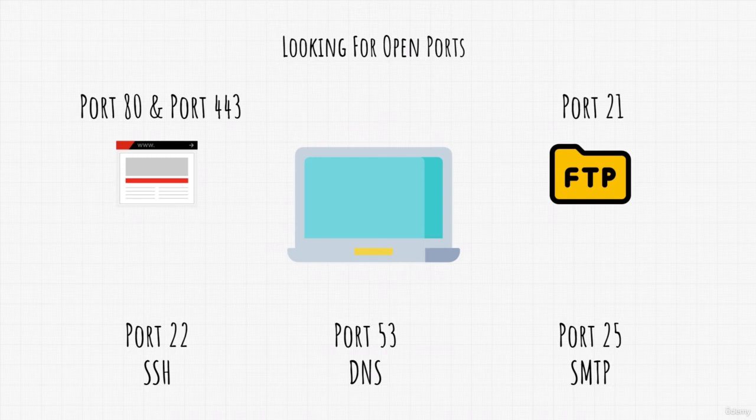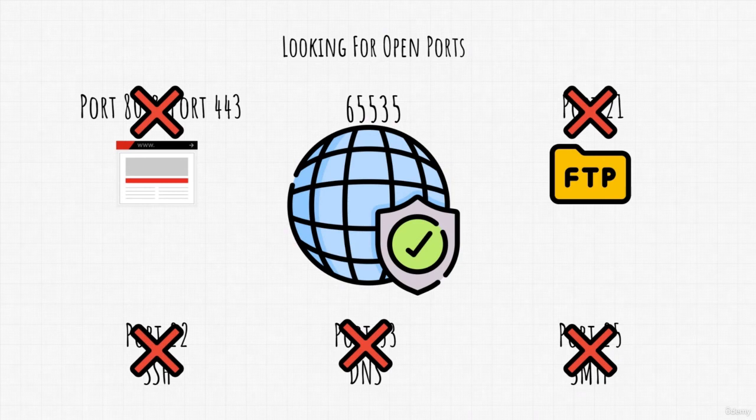As a matter of fact, every machine has 65,535 ports for both TCP and UDP. And if there is just one open port with one vulnerable software running on that open port, then that target is vulnerable and it could be exploited. Now, the most secure machines are the ones that have all ports closed. These are usually your home devices, such as laptops or computers that you use just for browsing online or playing video games. They don't need to be hosting any software since they are not a server that someone will connect to for a certain service. They're just home devices that you use.